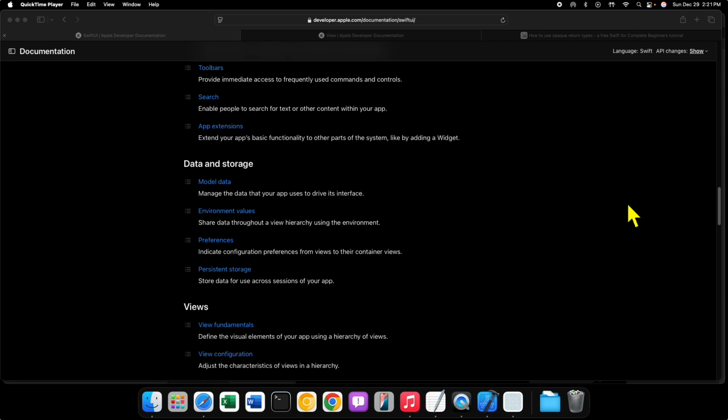You don't have to do any of the constraints or anything like that. You have to specify what you want to show, the size of things, stuff like that, but the constraints, like all the translatesAutoresizingMaskIntoConstraints and NSLayoutConstraint.activate and all that stuff, you don't have to do that anymore.